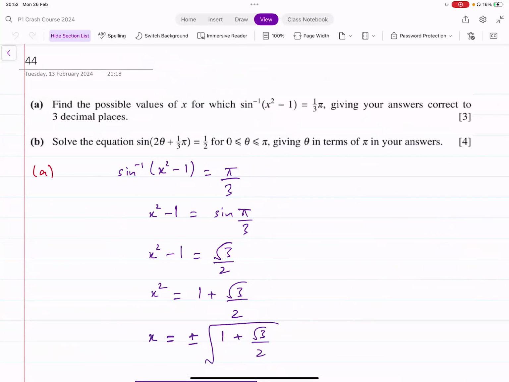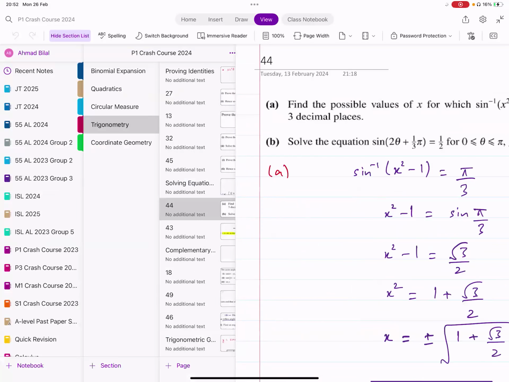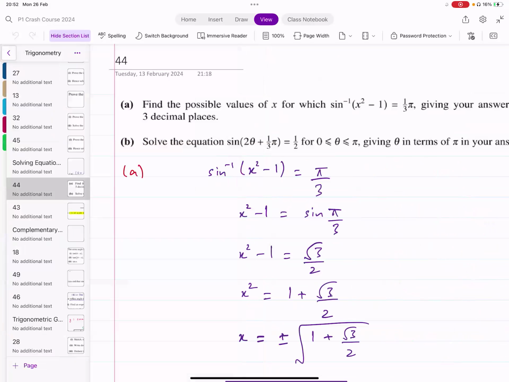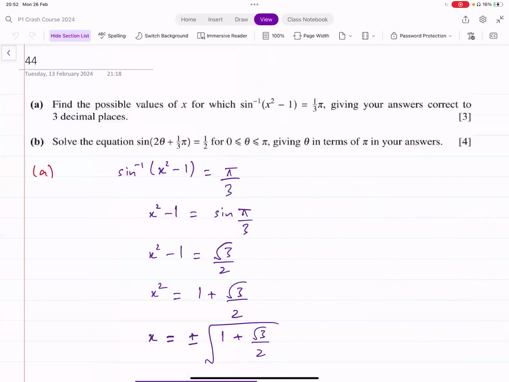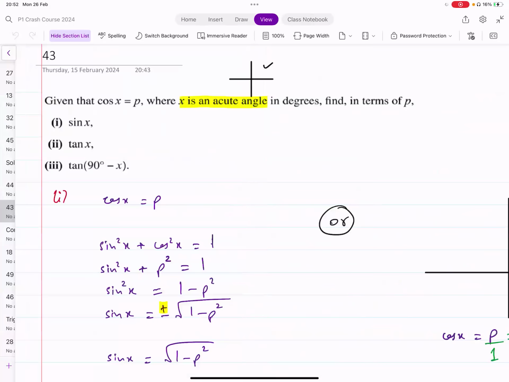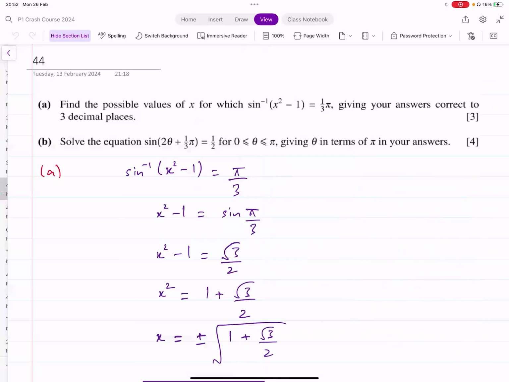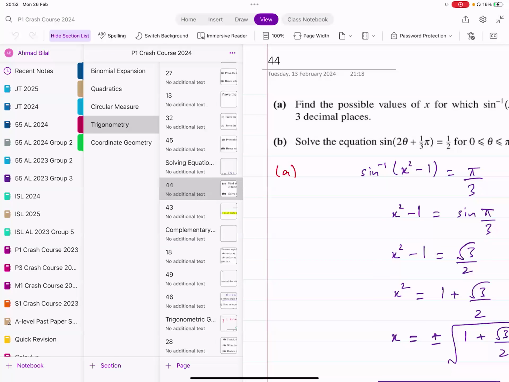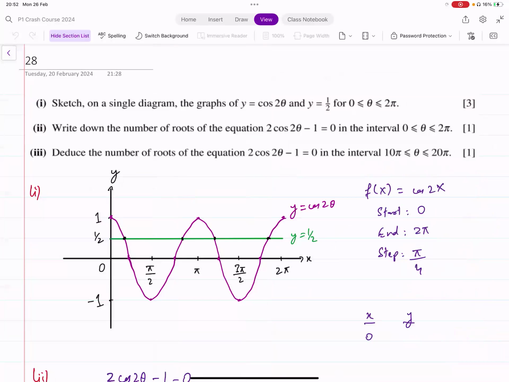We actually spent quite some time in trigonometry. We've done a lot of practice in this. 44 is one that we have done before. Tuesday, 13th February, we did this. I did it towards the end of the class, apparently. Yeah, it was the last question that we did in this class on 13th Feb. Okay, you can have a look at that. Any other questions? Specifically, any questions related to graphs? Any graph questions, anyone from this trigonometry worksheet?